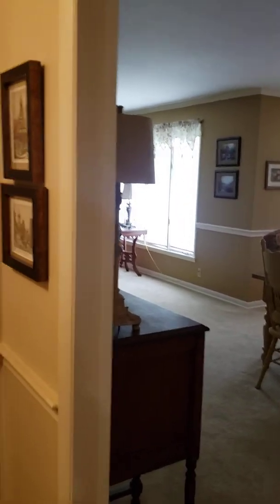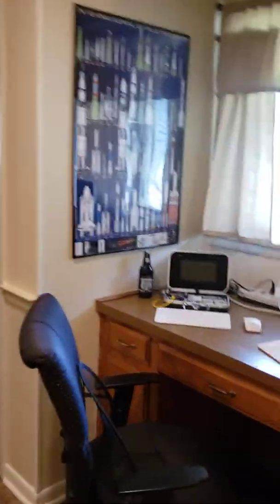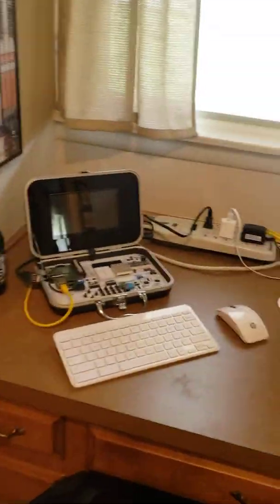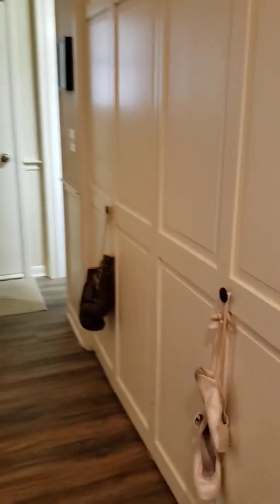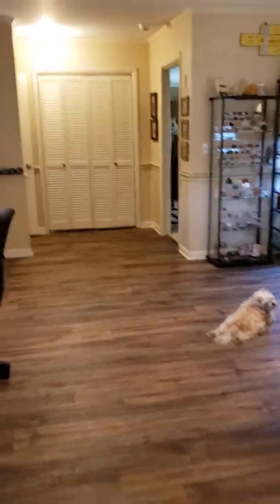Laundry is behind there, on into the dining room and the living room. Out to the front door, to the right is the bedroom wing. Behind here is the gun closet, of course, rockets, a place to play with Raspberry Pi stuff, more closets, somebody's ballet shoes, somebody's boxing gloves, a nice little half bath right off there. Behind me, out to the garage.